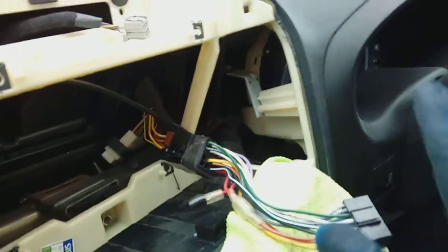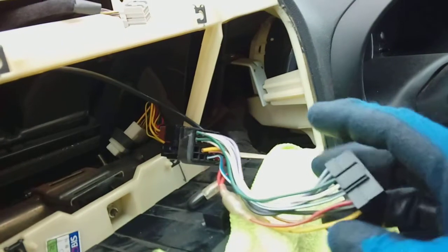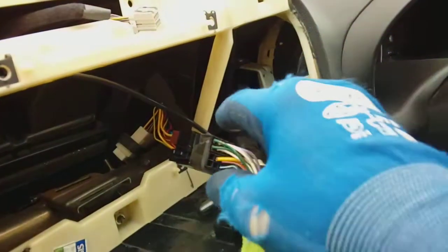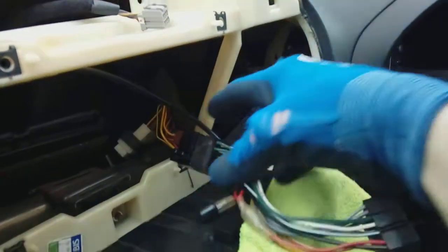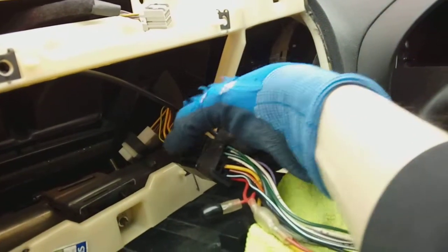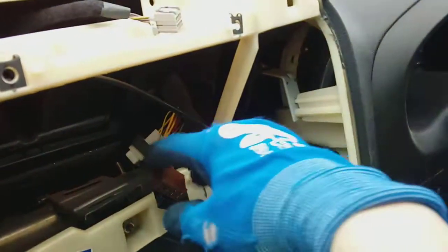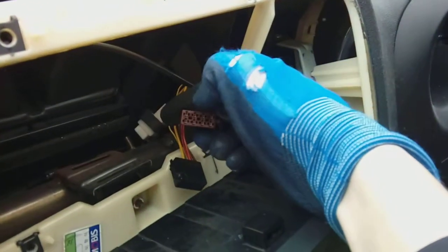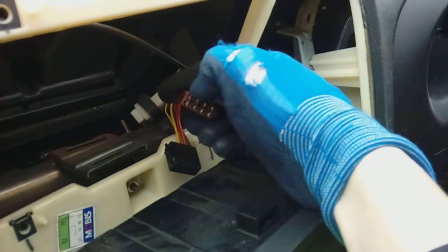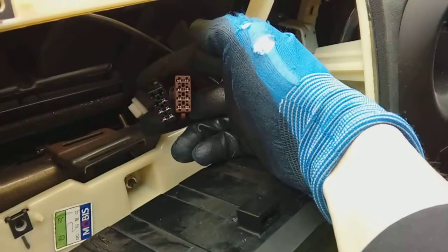Just worth noting, a lot of the cars from new, this is normally a Sony JVC spec plug on the front here. If you go further back, it's normally tucked down behind there with some padding around it. You've got another connector. Squeeze the clips on each one, because it's in 2 pieces, and pull. Move that out of the way. And that leaves you with standard ISO connectors, which will literally click into the harness that comes with pretty much every aftermarket radio on the market.